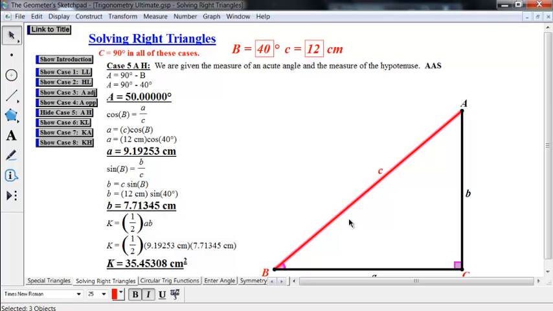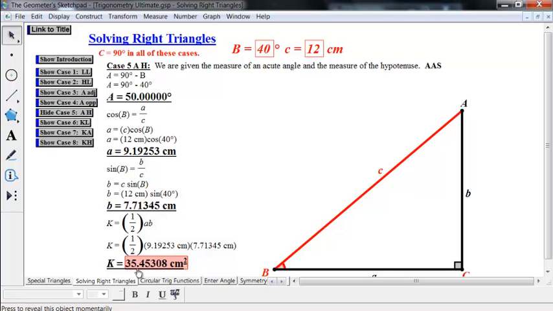So once again, anytime we know an angle, we can find the other angle real easily in a right triangle by just subtracting from 90 degrees. So 90 degrees minus 40 degrees gives us our angle A, which is 50 degrees. Now let's take a look here. We're looking at angle B, which is the one that's given in this case. By the way, if you've got this set up where angle A is given, you can just switch B and A and the letters here, but the basic setup and the way this is solved is exactly the same.